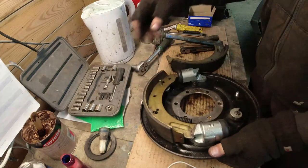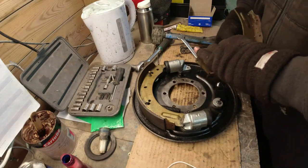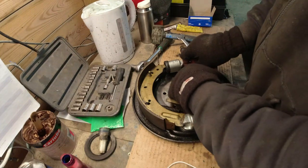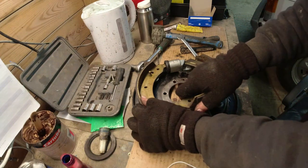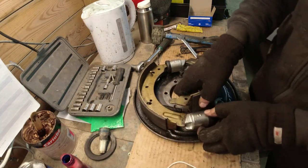Right, let's get the other one on. Spring on first. Spring on post. Shoe in. Oh, I forgot to take the rubber off.